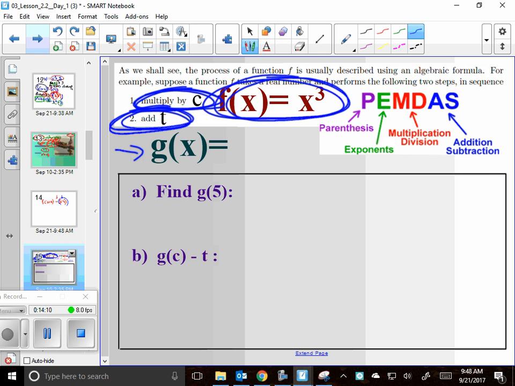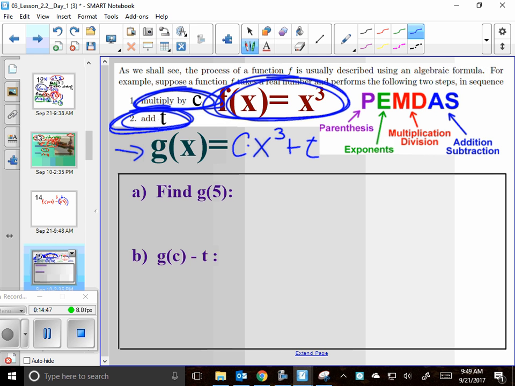G of x starts with x cubed because it says to. How do I make it multiply by c first and then add t? Times c here or times c after it. Either way it would work, because multiply is going to naturally come before you add t. Do you need parentheses around that to make it go first? No, it's going to naturally do that. And then you add t. There you go. Raise your hand if you had that one right. Okay, good. Now that's your function.